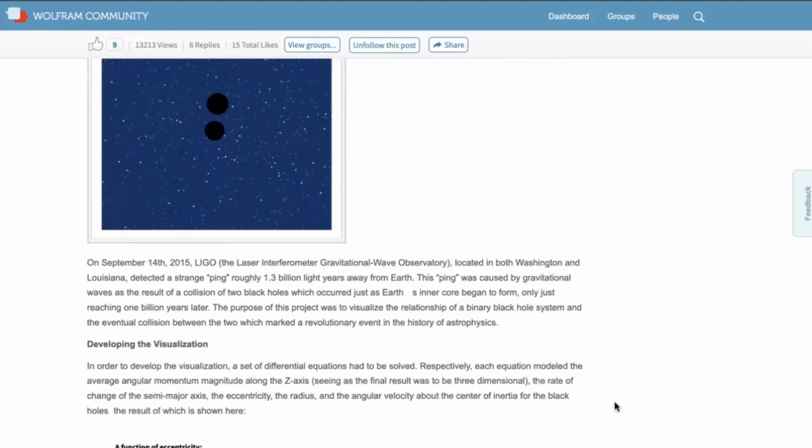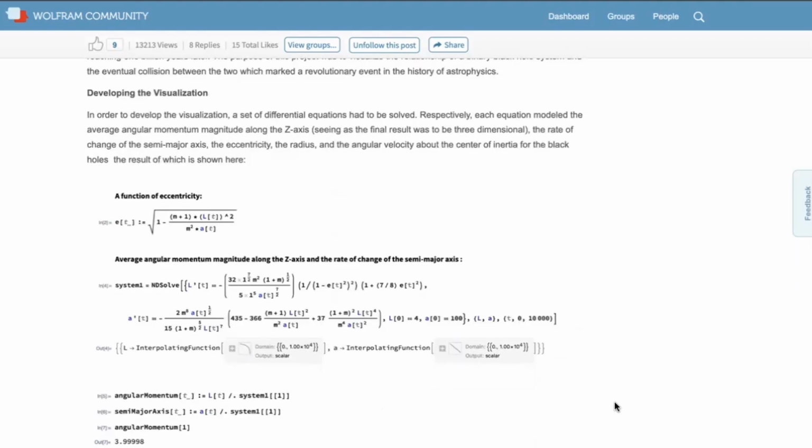So, going through the project and not so much a history of LIGO, differential equations had to be solved in order to figure out the orbits of these black holes as they collided inward to each other. So basically, in a binary black hole system, like any binary star system, you have two black holes orbiting each other, but obviously these bodies are so incredibly dense that as they keep orbiting around each other, they're pulling each other in, and eventually they spin together and collapse.